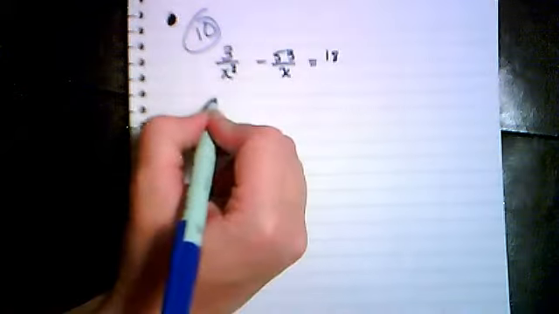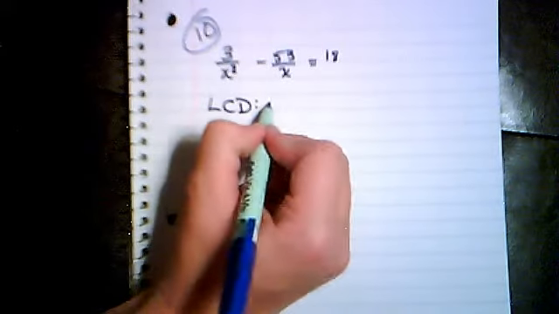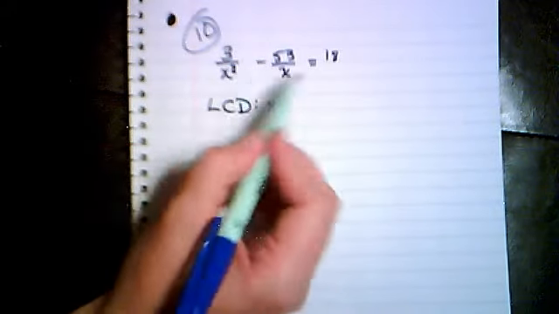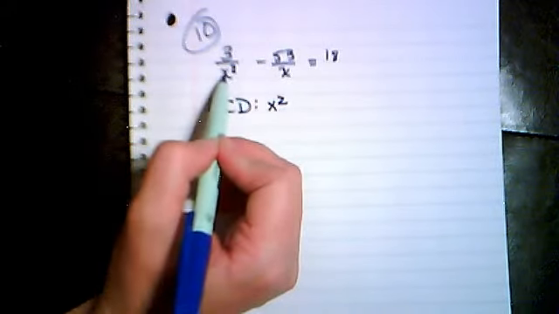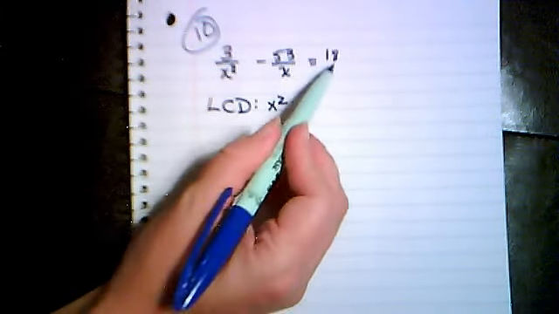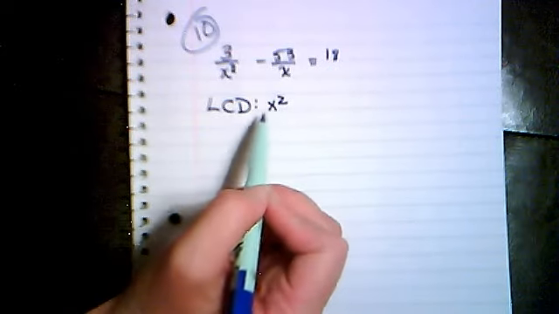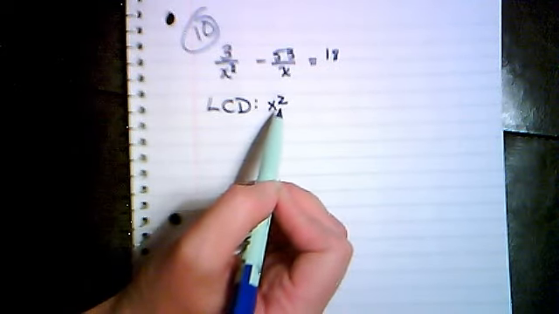So the first equation that we're going to solve is a rational equation. You see, it's a rational equation because it has ratios, it has fractions in it. The very first thing we want to do is identify our LCD, our least common denominator. In this case, it's going to be x squared, because everything needs to be accounted for here. So we have the x squared, which is here, we have an x, that's a factor of this, and this denominator is a 1, which is a factor of x squared. So the least common denominator is an x squared.